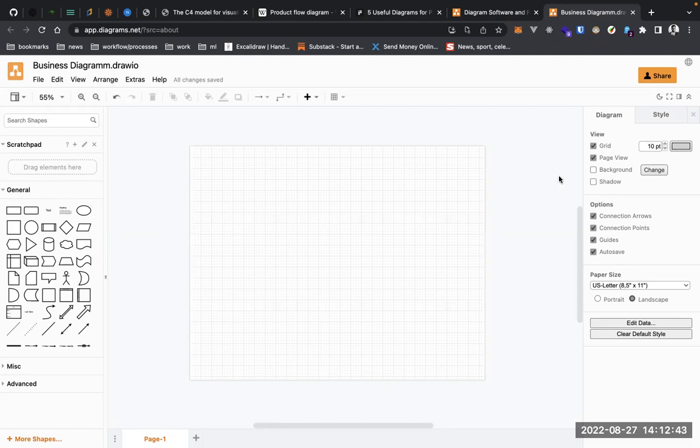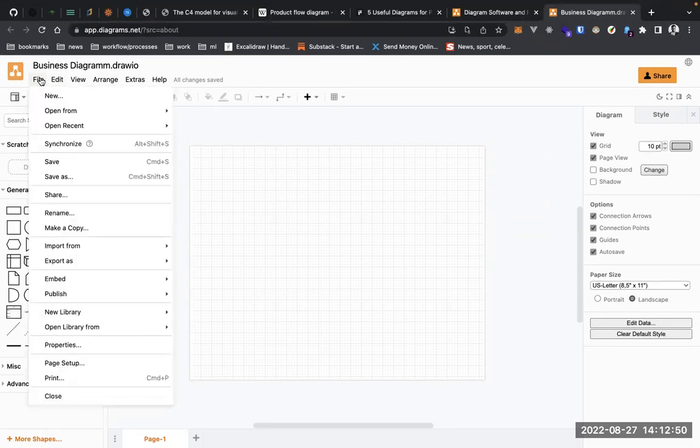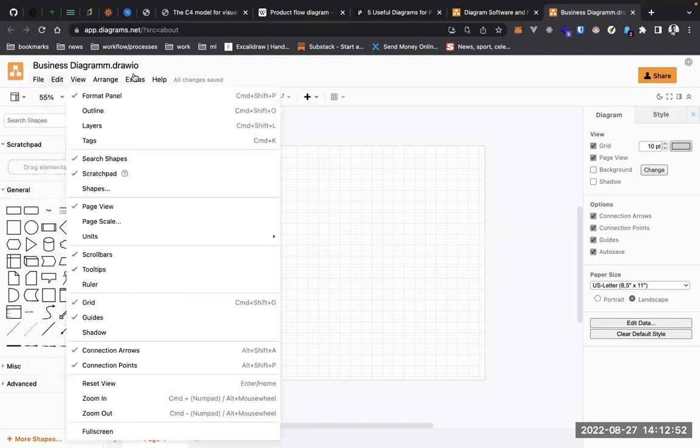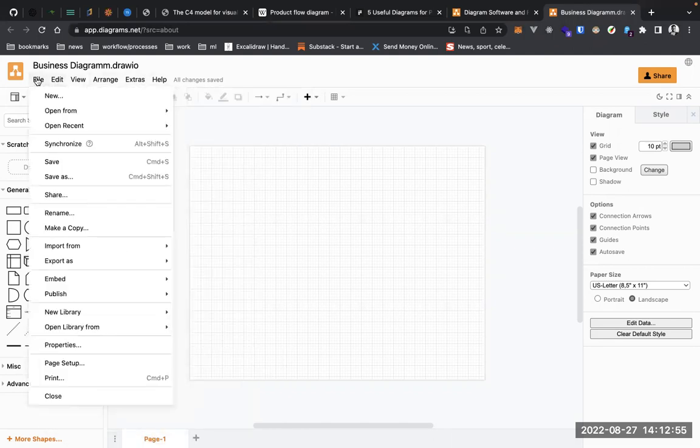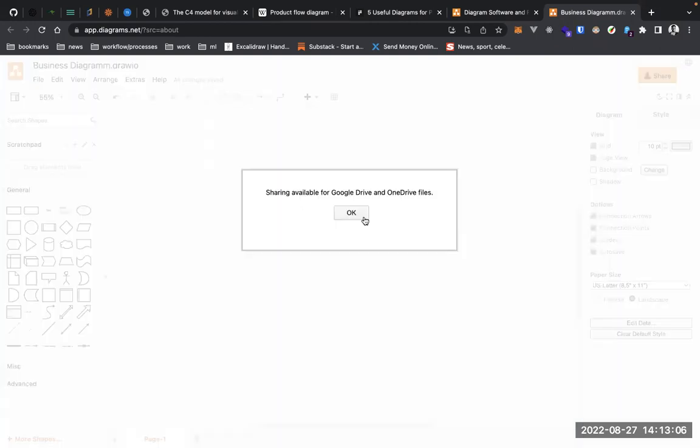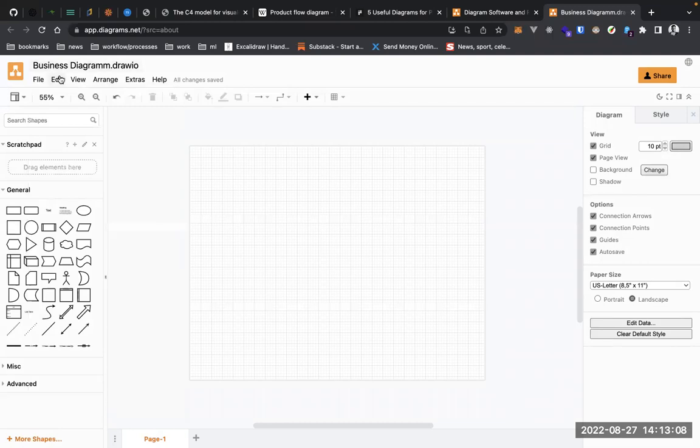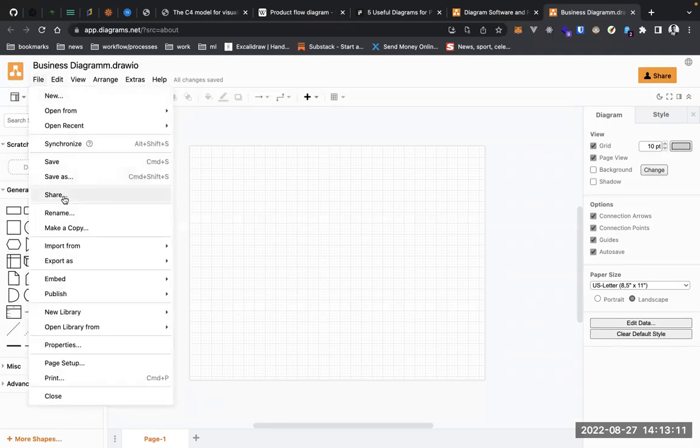Before we get there, I would want to first talk about some of the things we have here. I'm not going to explain every single item in detail, but I will at least navigate through the menu items. So first off, we have the file menu, which is basically where you perform a couple of actions as regards opening a file, or probably saving a file, sharing that file. So you can share if you have that file saved on Google Drive or Dropbox. You can rename your file, you can make a copy or duplicate, and you can import a new file.